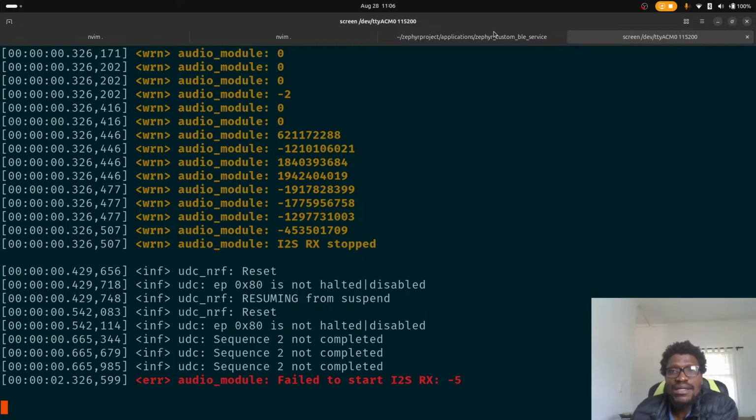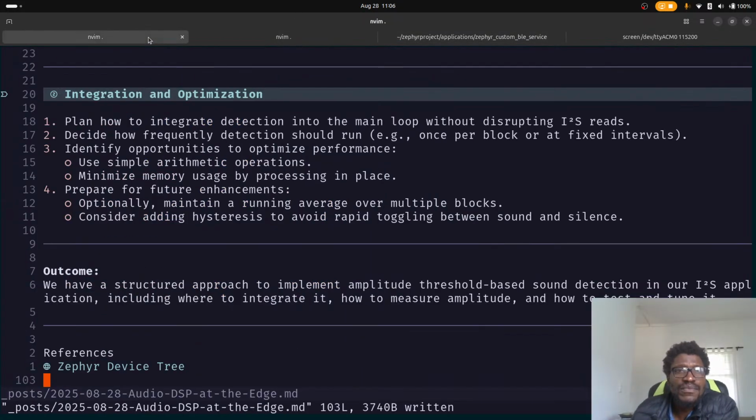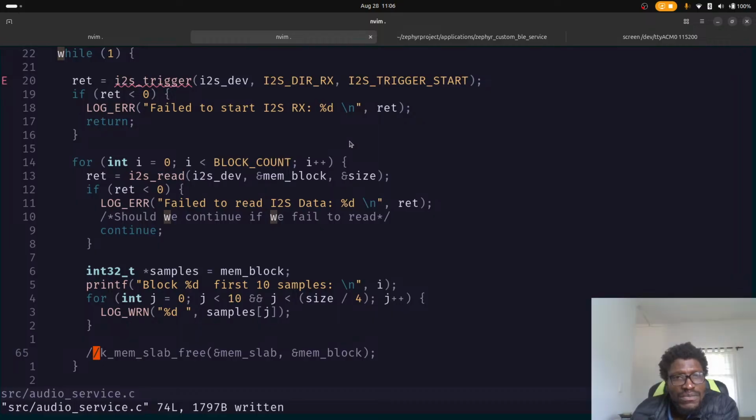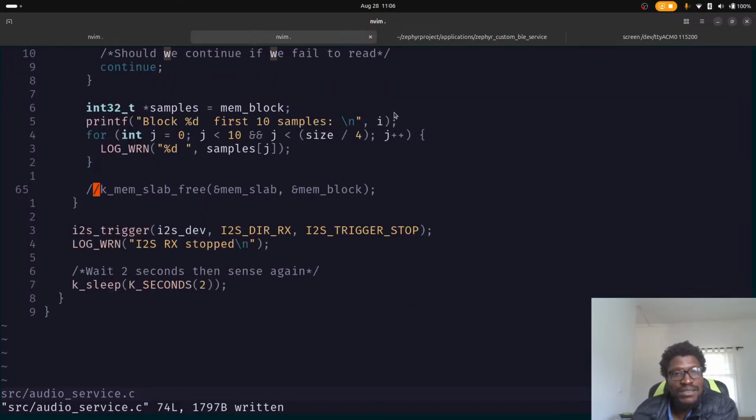Failed to start RX again. It works once. Why does it fail to start RX?